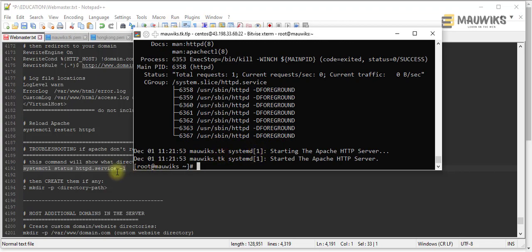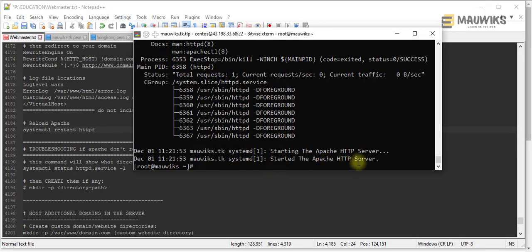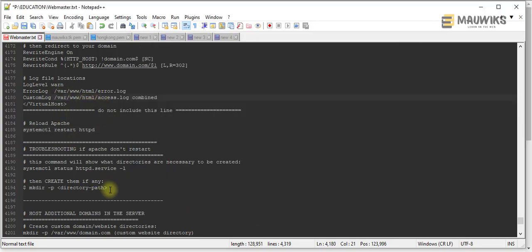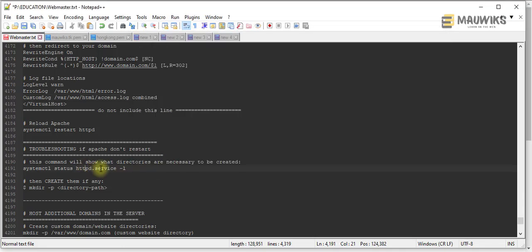But usually if you're having an error with not restarting Apache after creating your virtual host file, this is the error. You will need to create the directory that you've created or changed here. So to make sure what directories you need to create, just run this command, the one that I showed you.